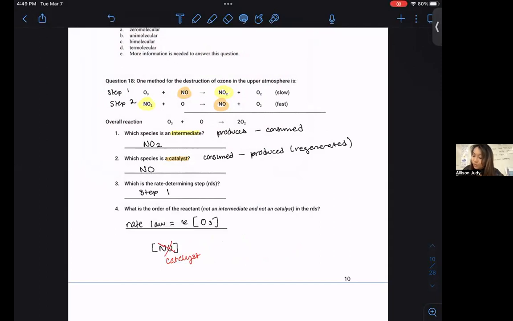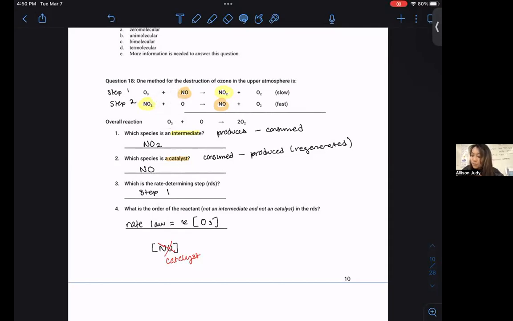We would say that the rate law of the overall reaction is based on the slow step, because it's kind of like the gatekeeping step in terms of how fast that mechanism can go, usually due to a high activation energy or a really complex collision requirement. It is determined by the single reactant O3 that is part of the overall reaction.